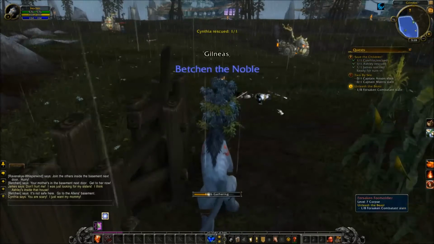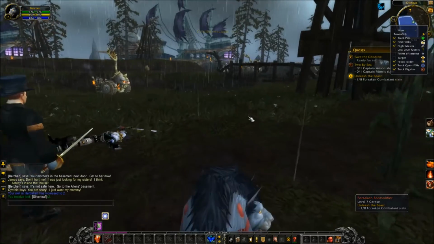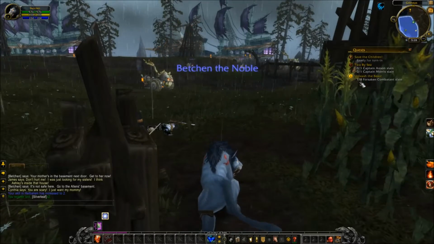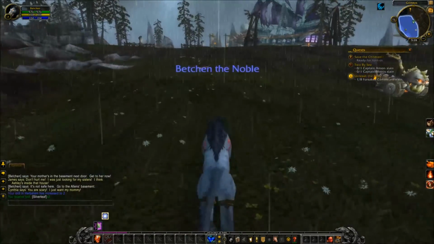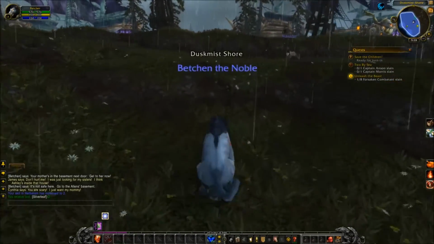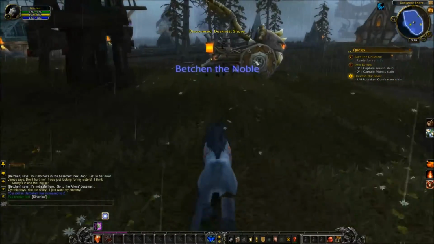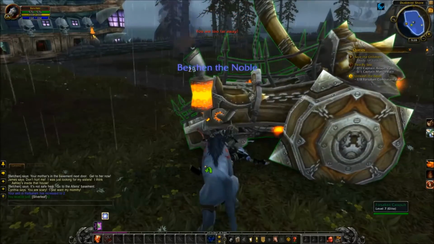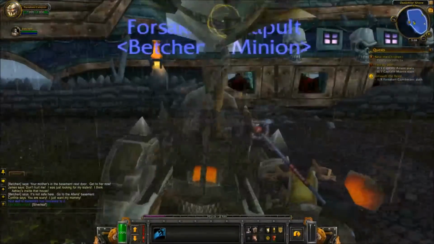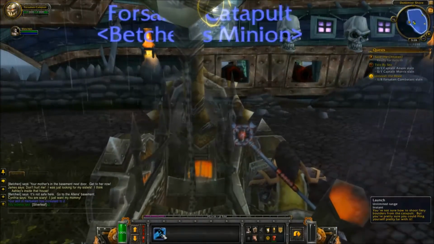Now we can do the herbing now, so let's go ahead and do the find herbs here. Okay. So what else do we need to do? We need to kill some captains and kill more Forsaken. These are the ships that we need to board to do the killing, but we need to commandeer one of these to catapult ourselves, and we don't want to go over, so we'll aim for the netting.